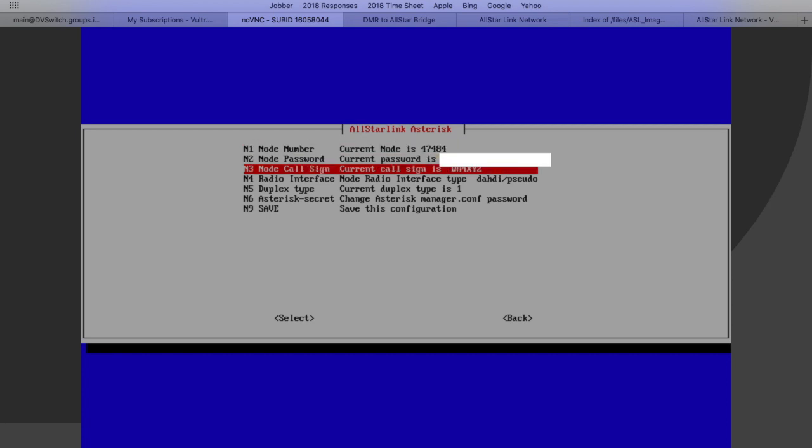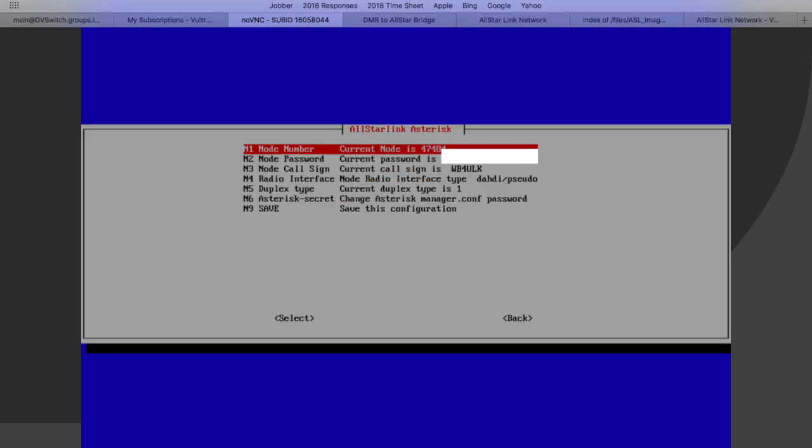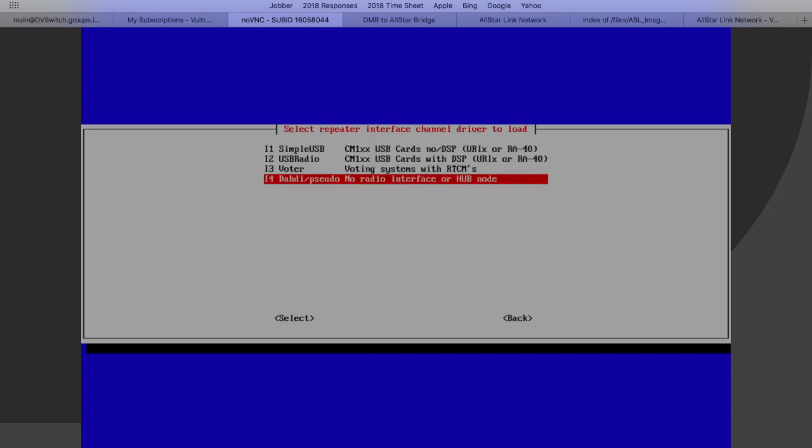All right, now we go in and set our call sign. WB4ULK. Arrow down, hit OK. Going to go down to our radio interface. We're not going to have a radio, so we're going to go down here to hub node.